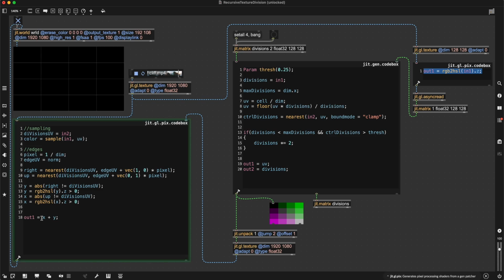And now as an output, so maybe let's say edges equals x plus y, and then we can say output equals color plus edges. Did I just make a mistake?